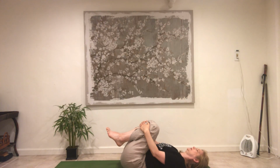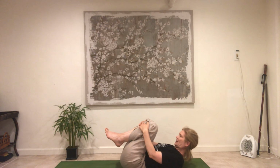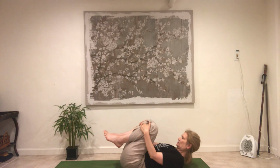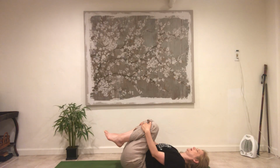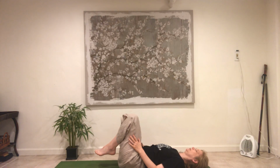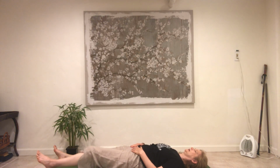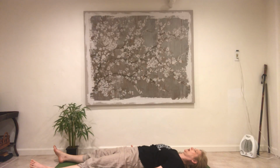And if you like, you can stay here, or you can experiment with bringing the head toward the knee, a little bit deeper forward fold, and gently rocking side to side. And then we'll let the head come down if the head is up, and then the feet can come down. And then allowing one leg to extend, the other leg to extend, and then perhaps both arms extend. And we'll move into our final resting posture, Shavasana.